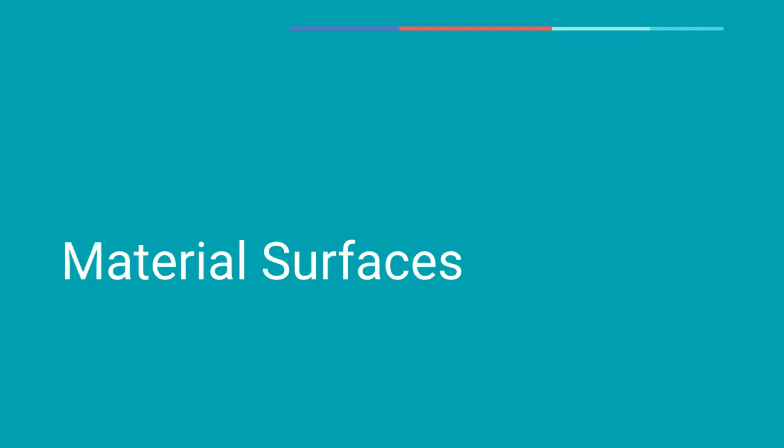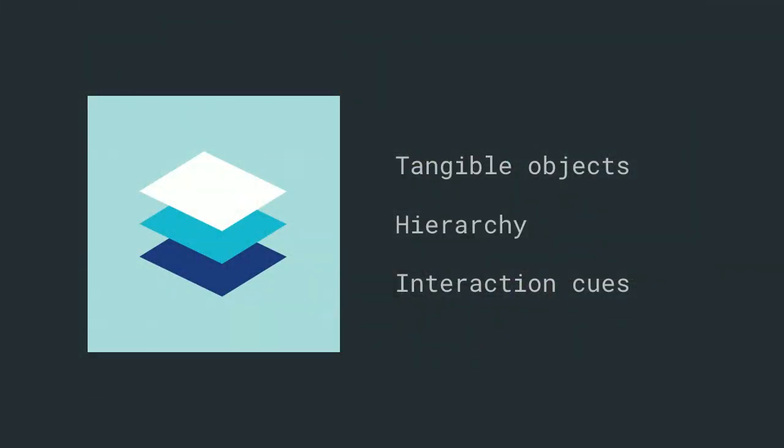So let's go through the material principles one at a time, and let's see how we can actually make the application better and how to build those things. The first material principle is the idea of material tangible surfaces. This is the idea that everything in your UI lives within a surface. And these surfaces can have different sizes and shapes and elevations and so on.